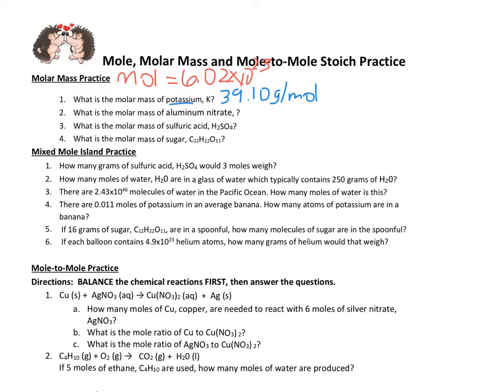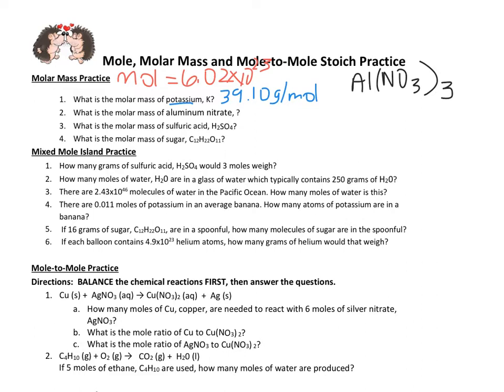All right, now obviously most of the chemicals that make up this world are not just single elements, but they are molecules or compounds. And so the second one, what is the molar mass of aluminum nitrate? Now we have to do some adding together. On Go Formative, I did tell you that the formula for aluminum nitrate is Al(NO3)3, with a 3 behind it.